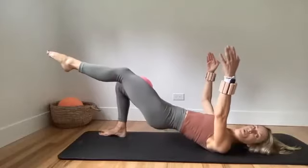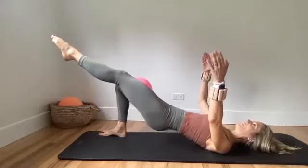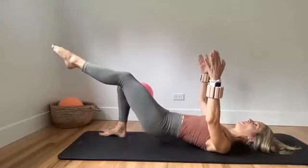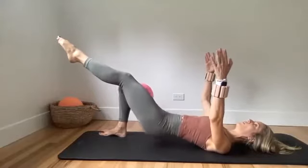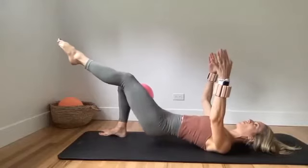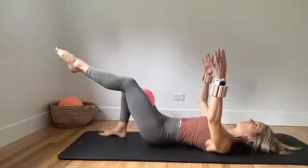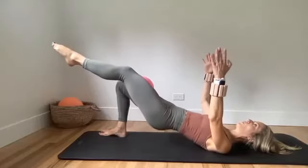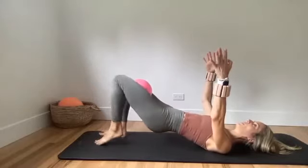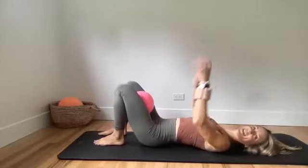Lower. Lower with control. Exhale up. This side's way harder for me. Slow. Four more. Slow. Keep those inner thighs squeezing. They help a ton. Three. Last two. Last one. Press up. Lower. Roll all the way down. Come to neutral. Good. And take a breath.